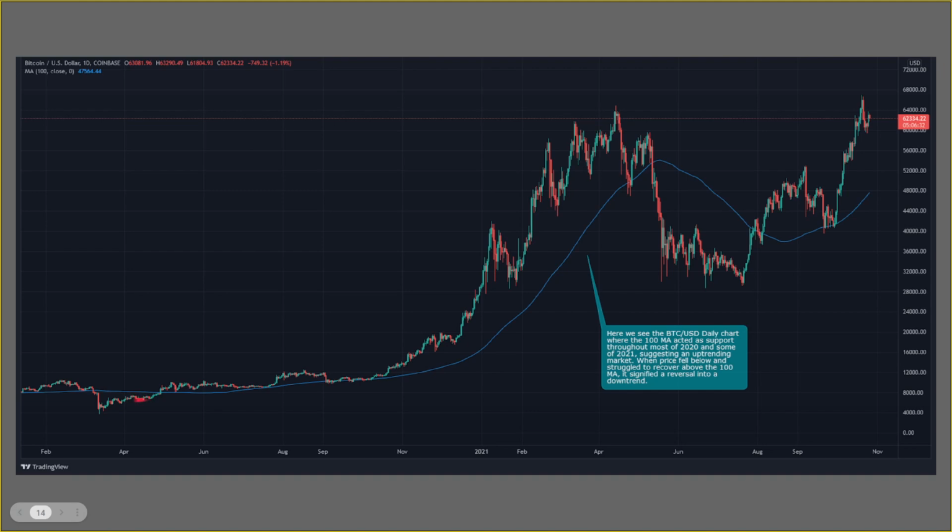It's acting as resistance. It comes back up. It's rejected. Finally, price breaks back above. And this would ensue and last for the next year, maybe almost a year and a half, give or take. Price comes up. It comes back down to retest it. It holds. Here we see the 100-day moving average moving upwards. And we see price bounce back up. Here, once again, in September, there are several moments where price is falling to this line, and it is holding.